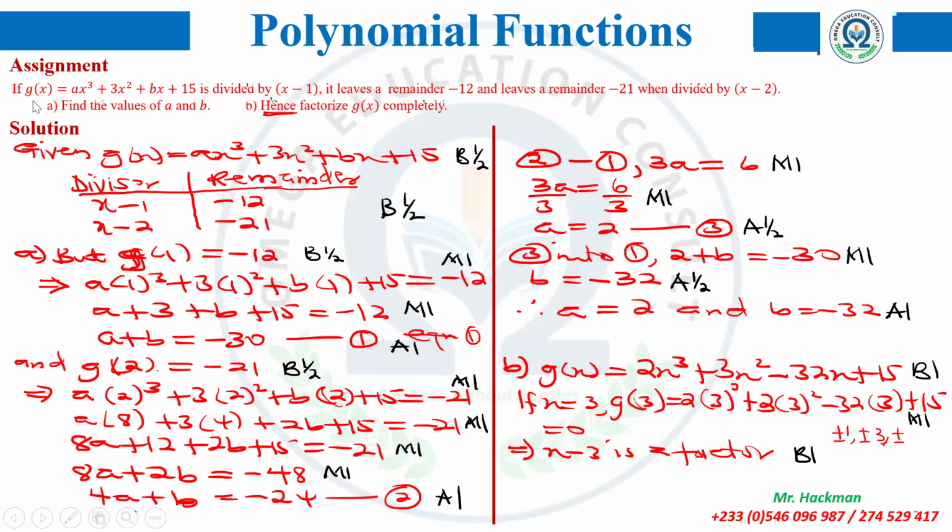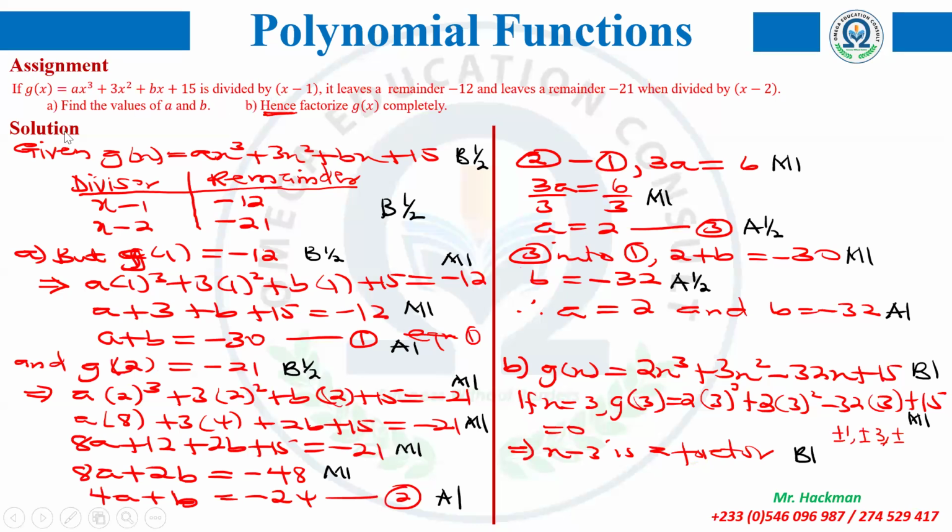So the information that you have: in every polynomial function question, if the polynomial is given, that's the first thing that you extract. So you can see that you write given g of x is equal to, so you extract that. If you extract that, B half. So this one indirectly is bonus. Just copy and paste, get your B marks. And I remember I've told you B marks are for formulas, anything that you extract directly, or any statement of fact, be it diagram, what have you. We give them B marks.